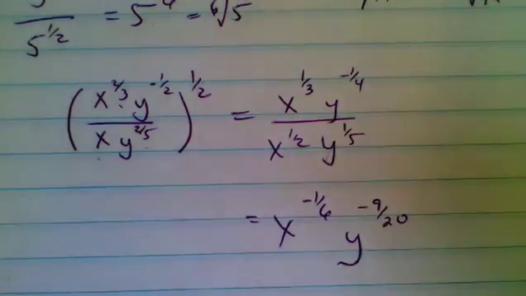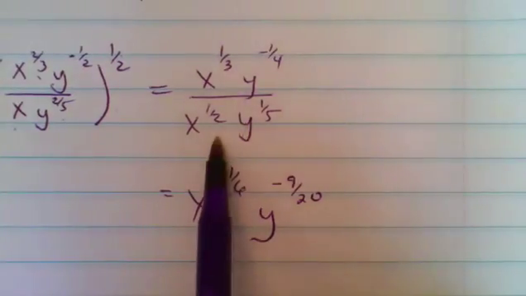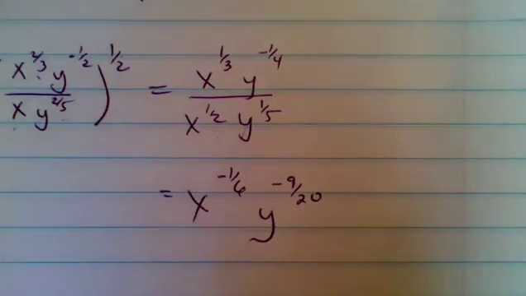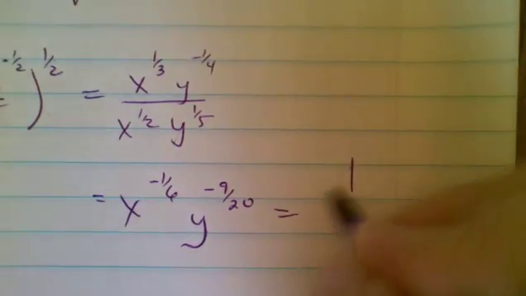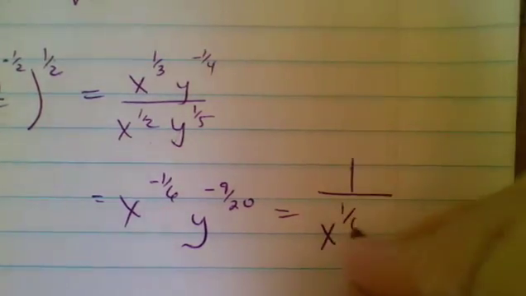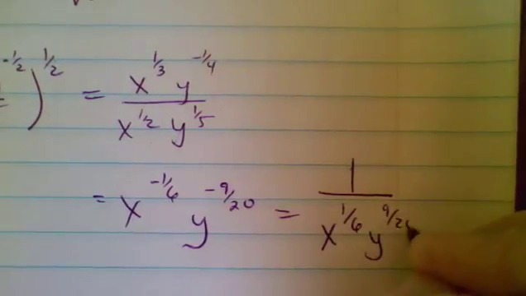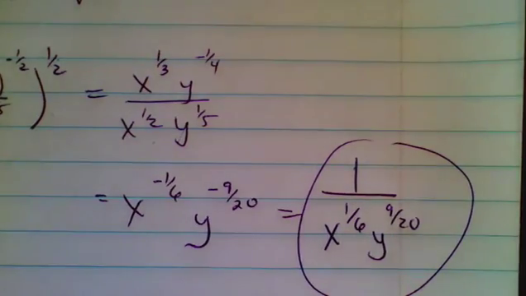And then remember, if anything's a negative exponent, after you subtract numerator minus the denominator, then you need to put it into the denominator. So any negative exponent goes down into the denominator and it becomes a positive exponent. So there would be my final answer if I didn't say I had to put it in radical form.